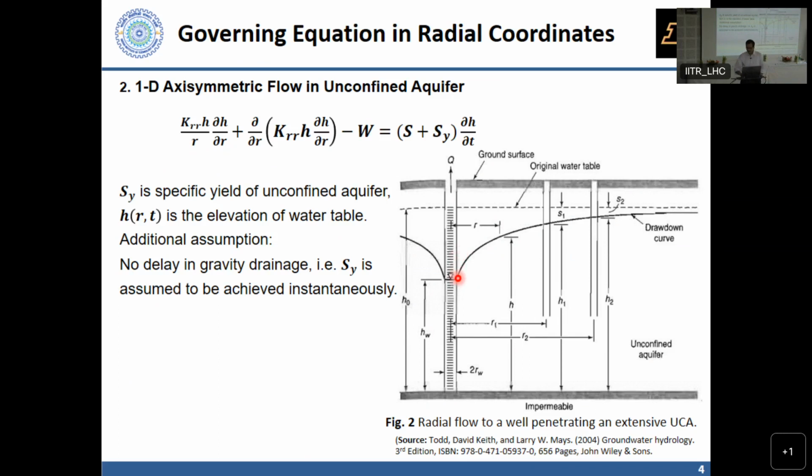For confined or unconfined aquifers, there is also a matter of at the well, there are going to be some other well losses based on the well casing and the packing and so on. So we are not going to explicitly account for those, even though one can do that should they so choose. So the expressions or solutions that we get when we impose boundary conditions at the well and say, well, at r equals r sub w, the piezometric head is going to be h sub w, then of course our solution will join at that height. But as I said, there will be some small errors that we'll make.